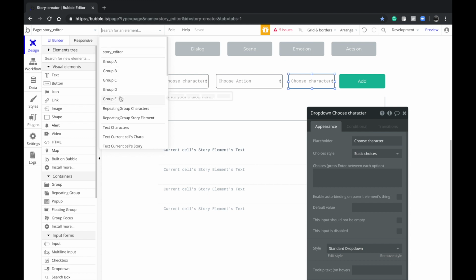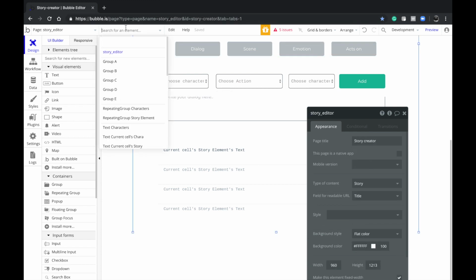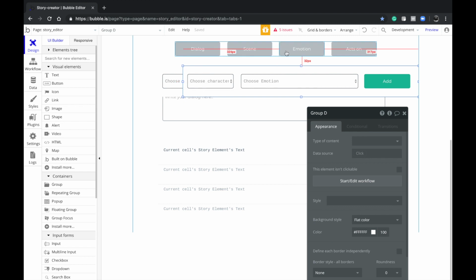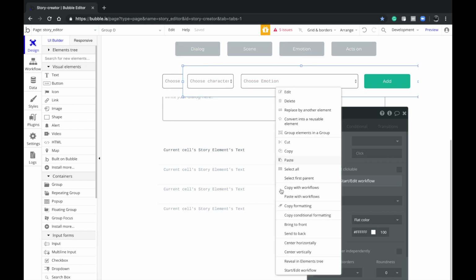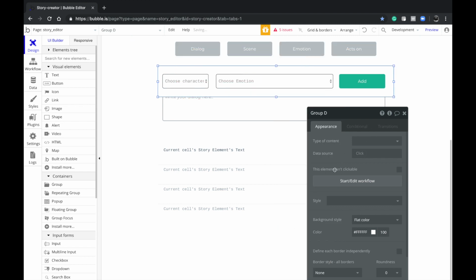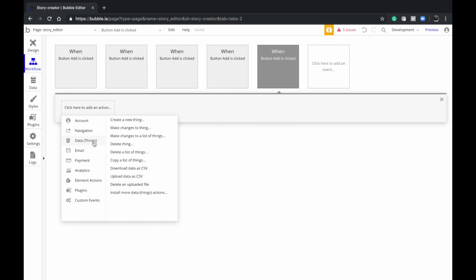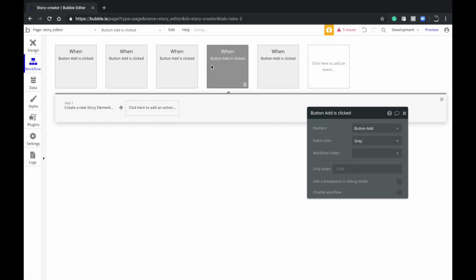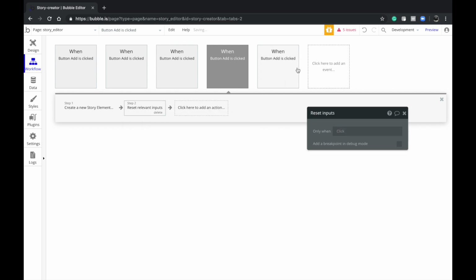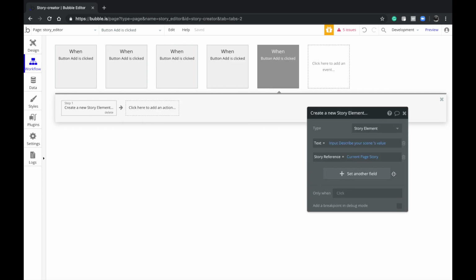So the next thing we want to have is a group E. Oh, that's the tabs over here, so choose emotion. So we want to say which character is feeling what emotion. So you want to go to the add here, and you want to say create a, oh, copy pasted again. I keep forgetting that. Oh, by the way, I forgot to add this to the previous workflow. Text, you want to remove this. You want to say text equals. This is for emotion, by the way.